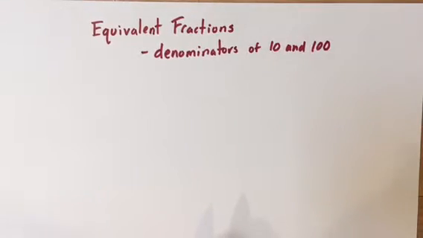If you will remember from our previous lessons, I can take a decimal and turn it into a fraction. And when I do that, my fractions are in the tenths and 100ths place because that aligns to our place value in decimals. And when we write a decimal as a fraction, it should have a denominator of tenths and 100ths. So what we're going to focus on for our equivalent fractions today is just denominators of 10 and 100. This should be a pretty good review for you, and it's actually easier than finding equivalent fractions when we can use any denominator out there because we're stuck with only two denominators we can use.